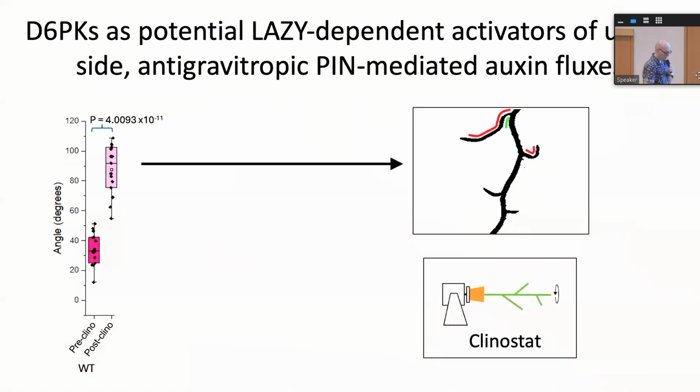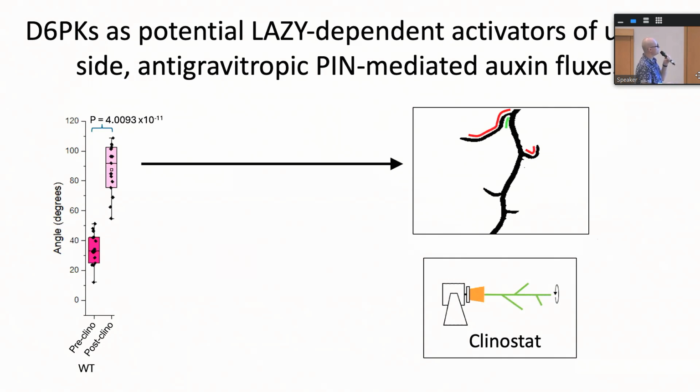And so we used a clinostat. I haven't mentioned clinostats yet, or maybe they have been mentioned today. A clinostat is something you can use to deprive the plant of a stable reference to gravity. And this is indeed how we came up with the entire model, using clinostats. And this is what you would see.